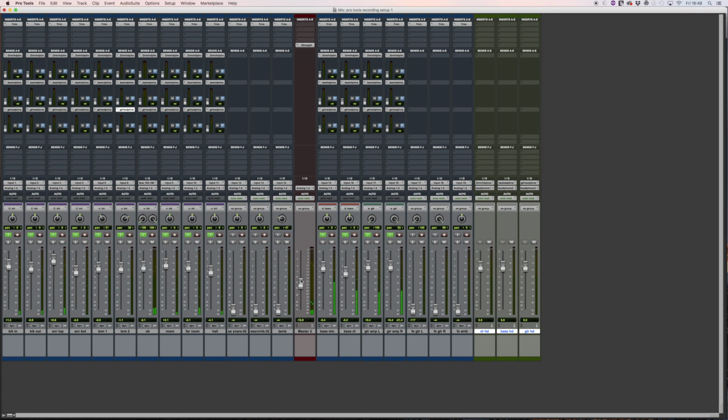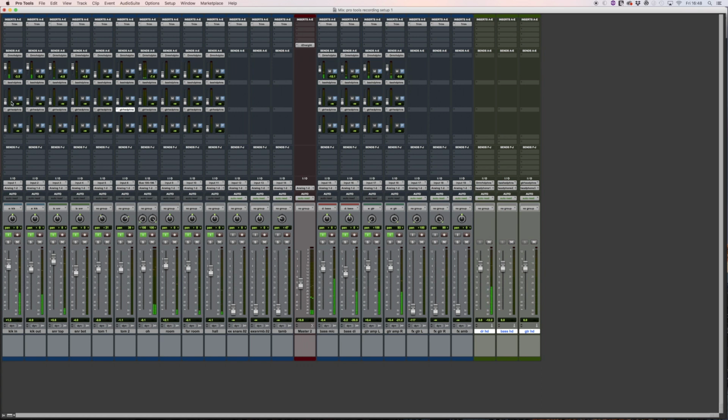I'll just turn it down in here. So let's send some kick drum to the drummer. I'll turn off my drum group. So I'll press C on the keypad, or on the keyboard. And we can see kick drum appearing on his headphone send. Bit of snare, some overheads, some bass, and some guitar.